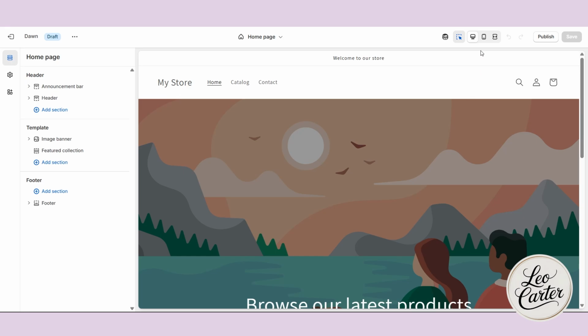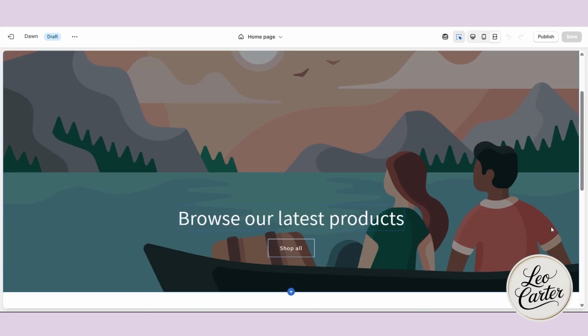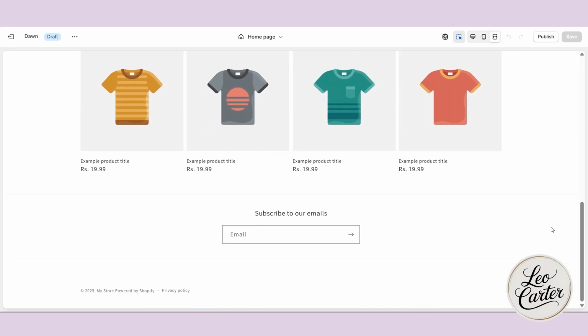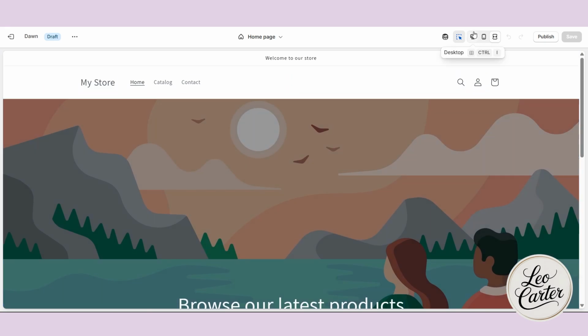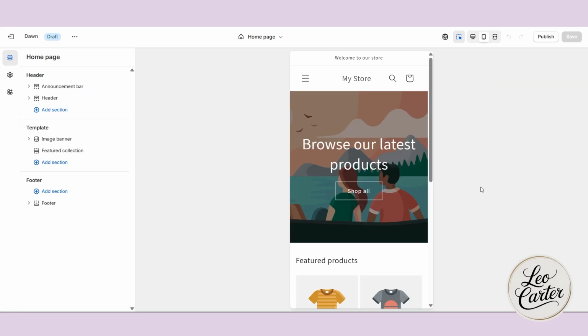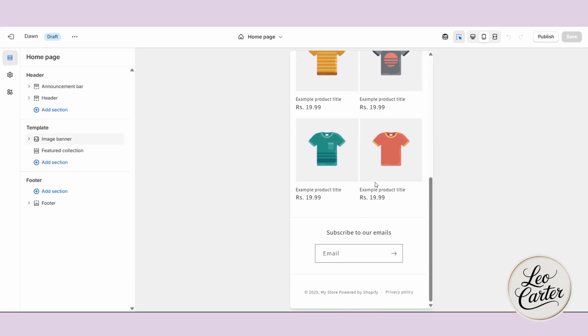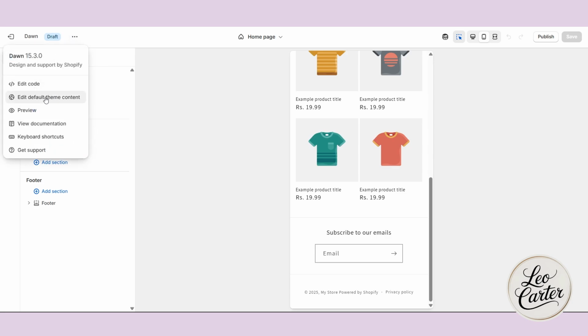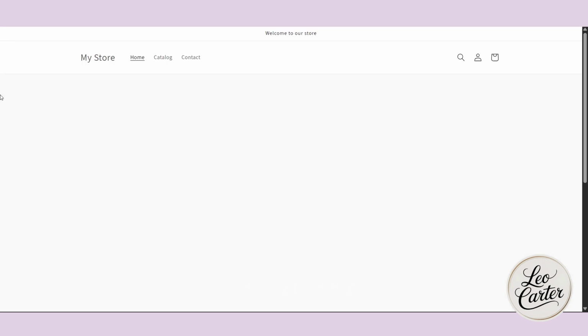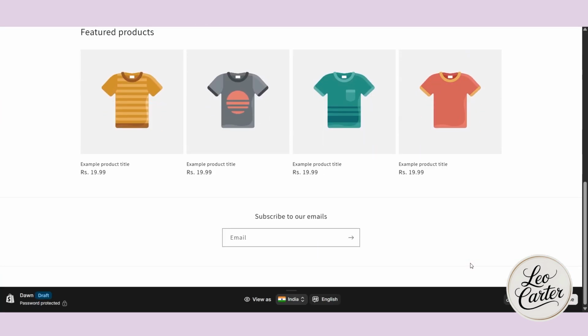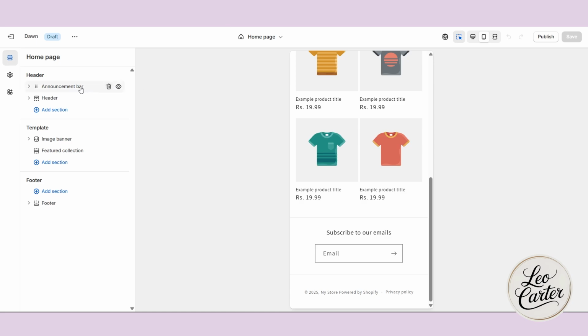On the top right side corner, you can see this is in the full screen, so you can view your website, how this looks. So completely there's nothing. And this is a mobile section. It will show you how your website appears on your phone. Now if you want to check it, you can click on the three dots on the left panel and just go and click on preview. Now it will redirect to your new website and it will show you exactly how your website looks like. So now let's go and customize our website.